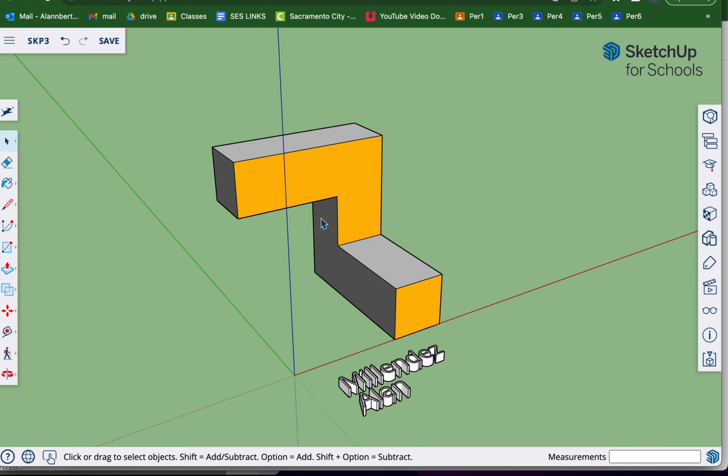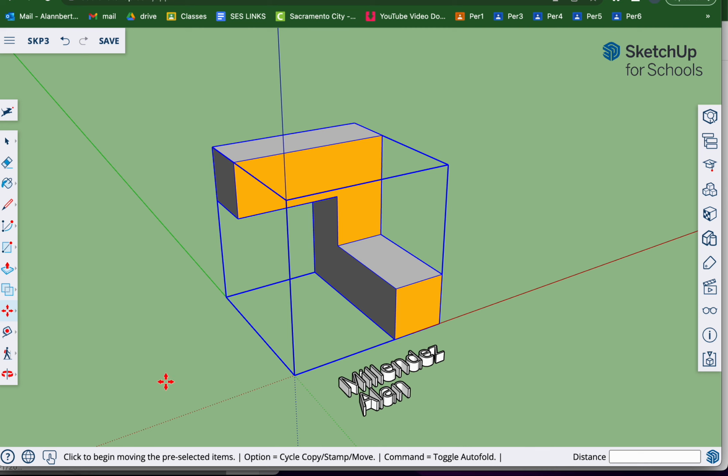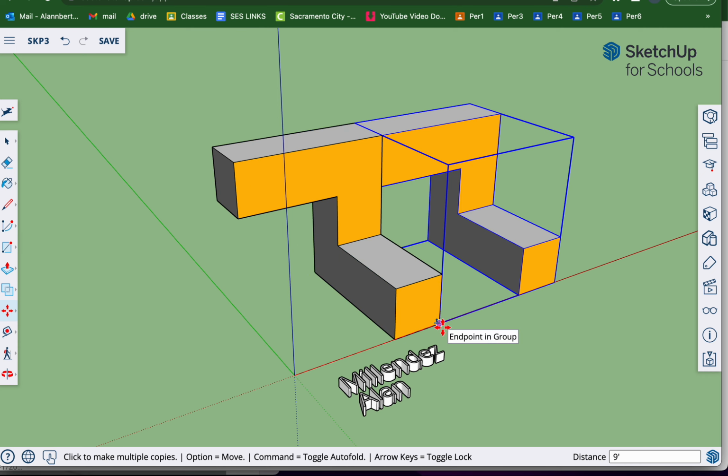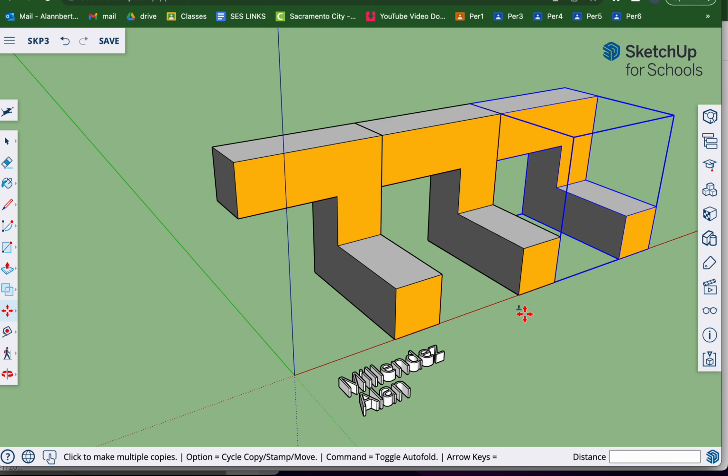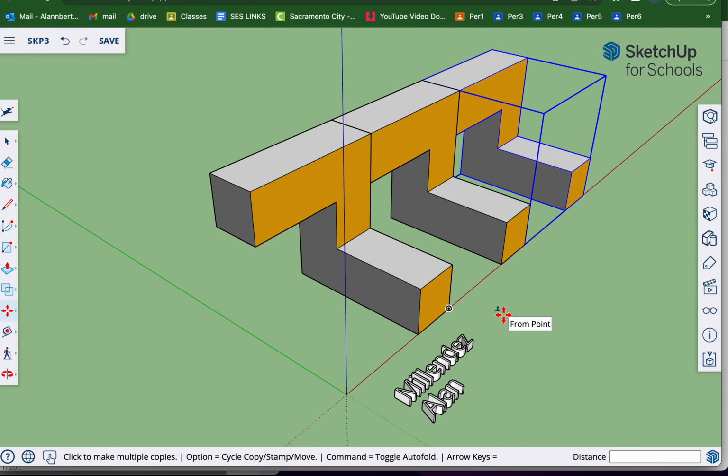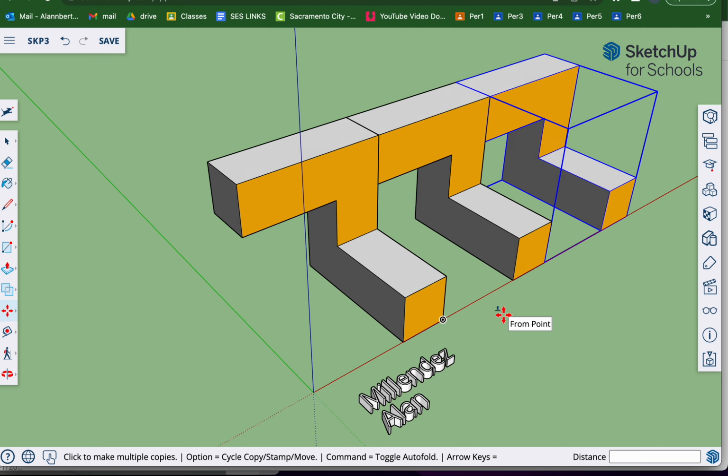Once it's a group, we can make a copy by selecting and then going to the move tool and pressing your control key on your keyboard. I'm using a Mac, so it says option, but it's really just control. And you're going to see a plus sign appear. If you press control again, you will see a stamp sign, okay? So you can make multiple copies by selecting one corner and selecting the other, okay? So you always want to do corner to corner or some way of being precise with your selection, okay? So that's one way of doing it, okay?